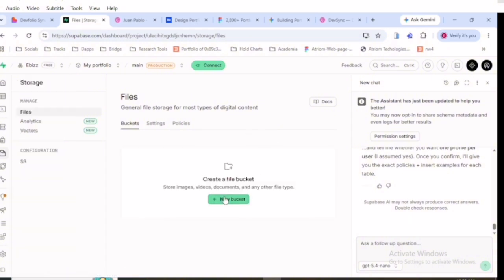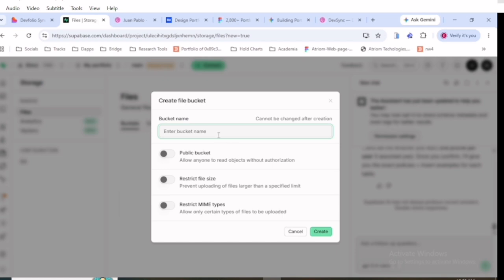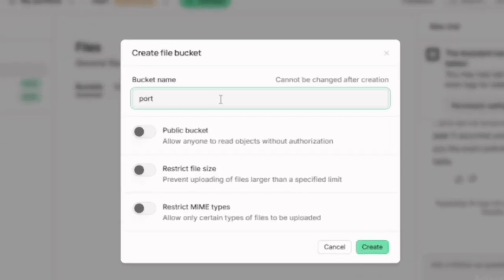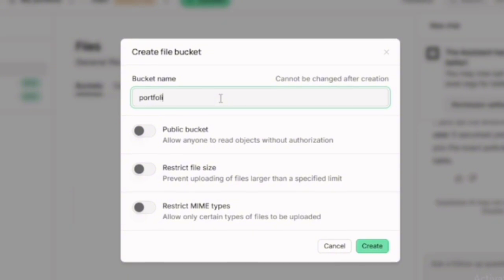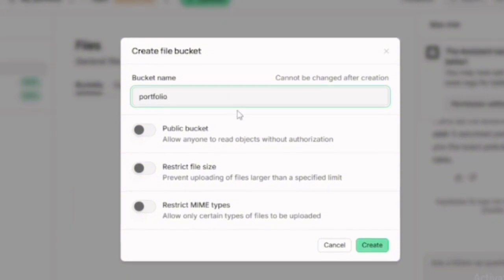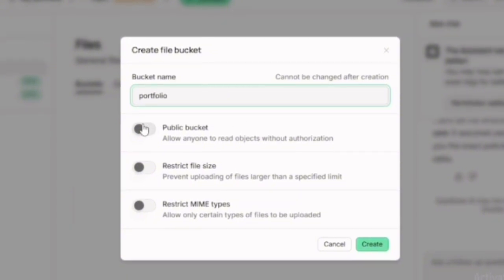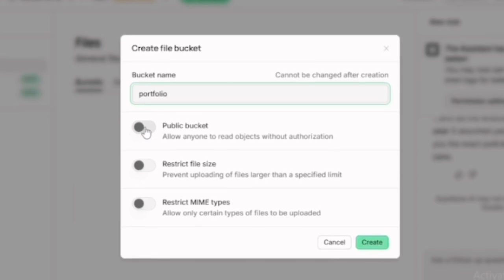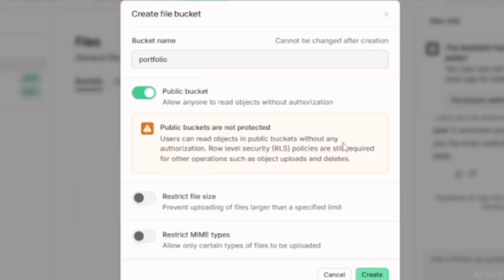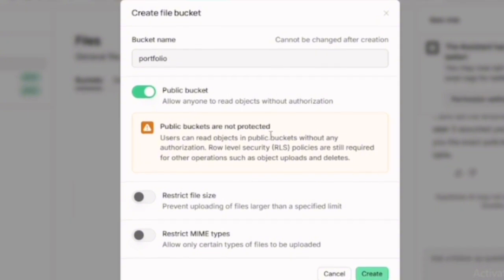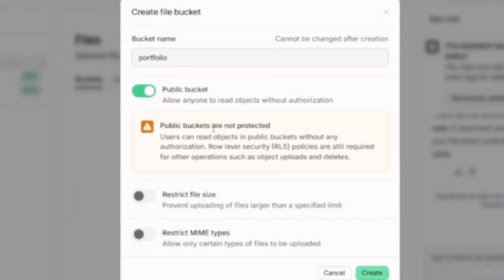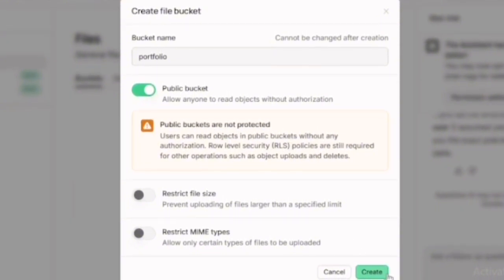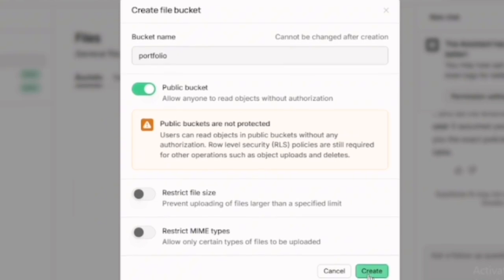We create a bucket with the name portfolio bucket. Let's say allow anyone to read objects without authorization. Public buckets are not protected, but let's just keep it as a public bucket.